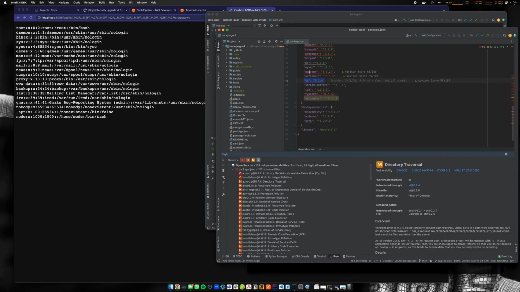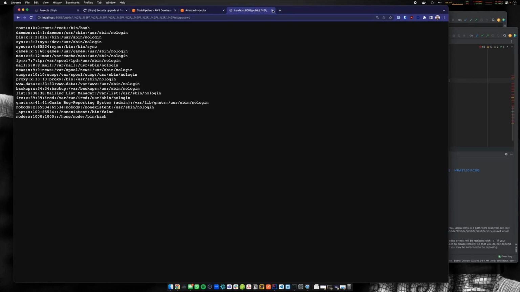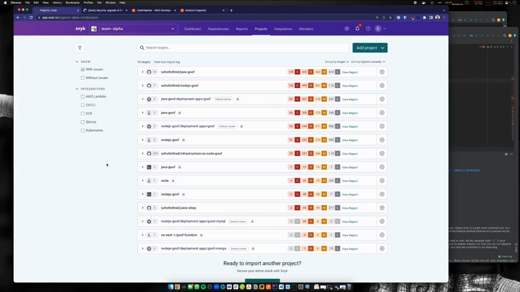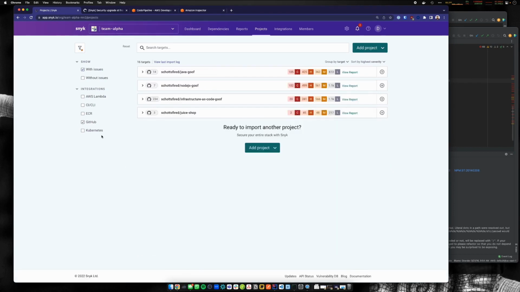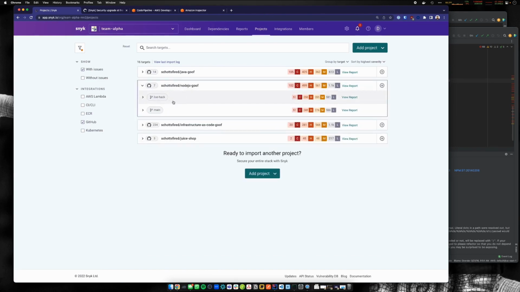Then this developer, at some point, is going to share this code and push it to a code repository. And here in the Snyk UI, we actually have Snyk integrated across the software delivery cycle and also across various Amazon services for each of the different phases in this life cycle. So we can start by looking at source control. And here is our vulnerable app.